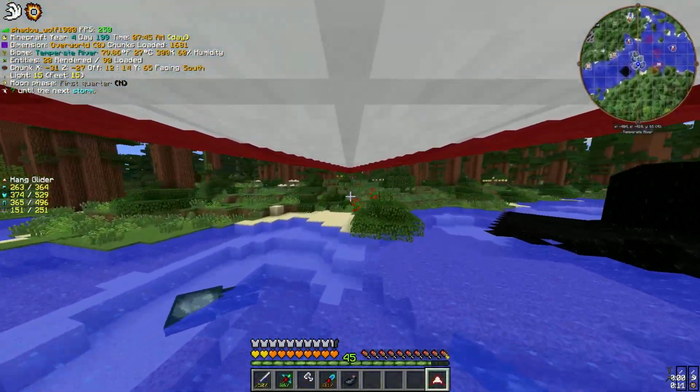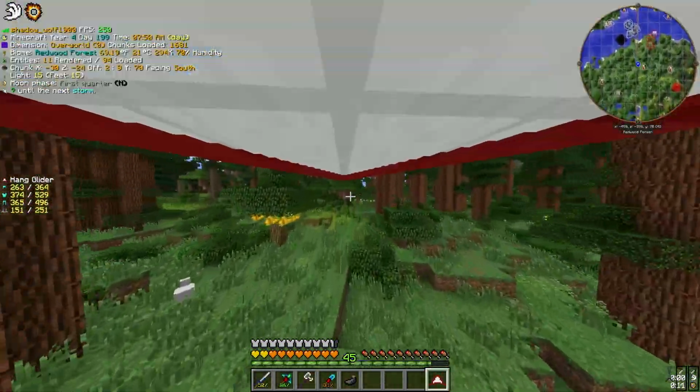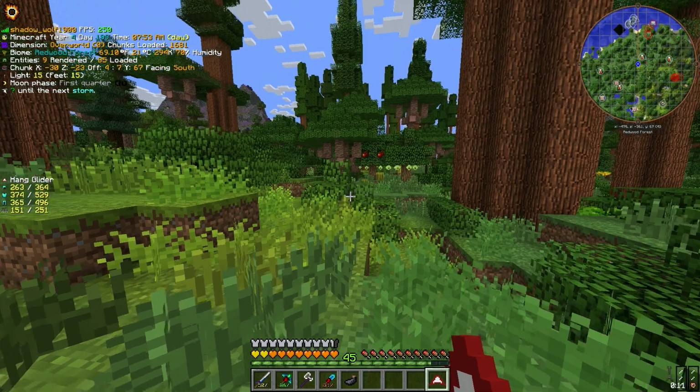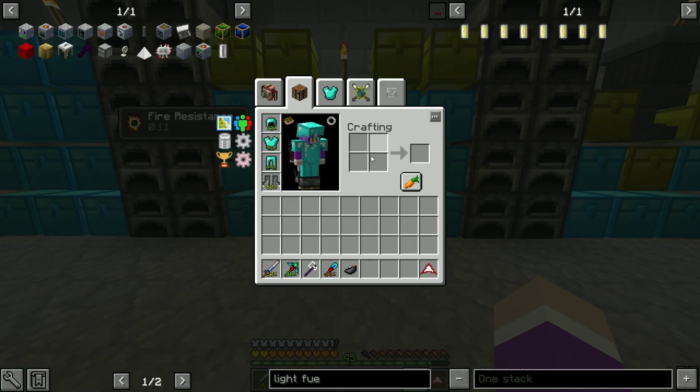There is also a manganese vein in the Nether, so trying to find that would be a good idea, but we might save that for next episode, because I'd like to get myself the prospector scanner. We don't have time to get that now. Or you know what? We might actually have time to get this.